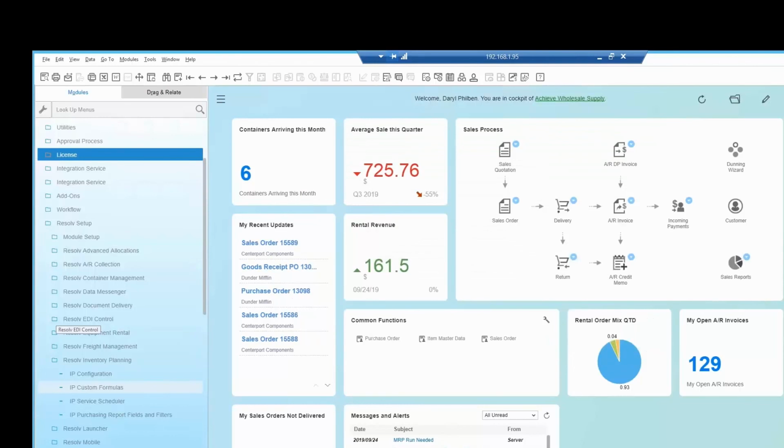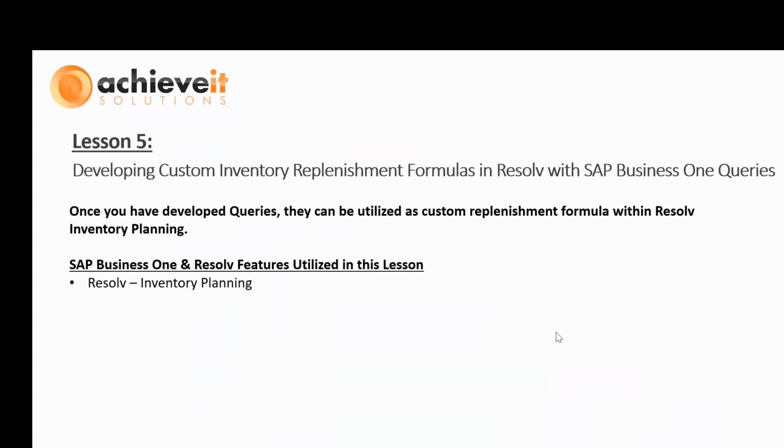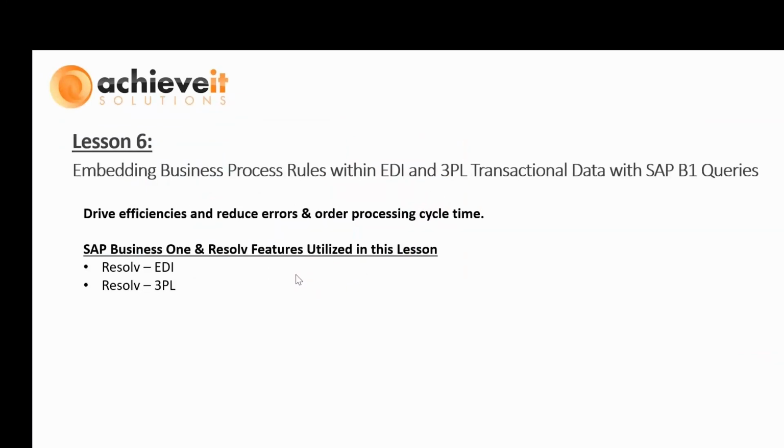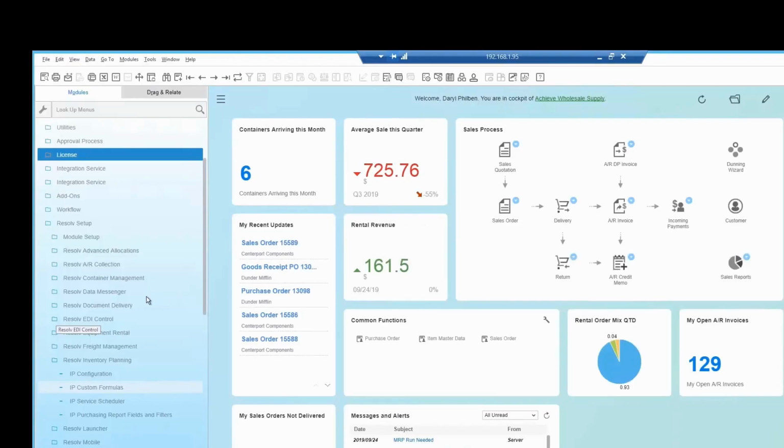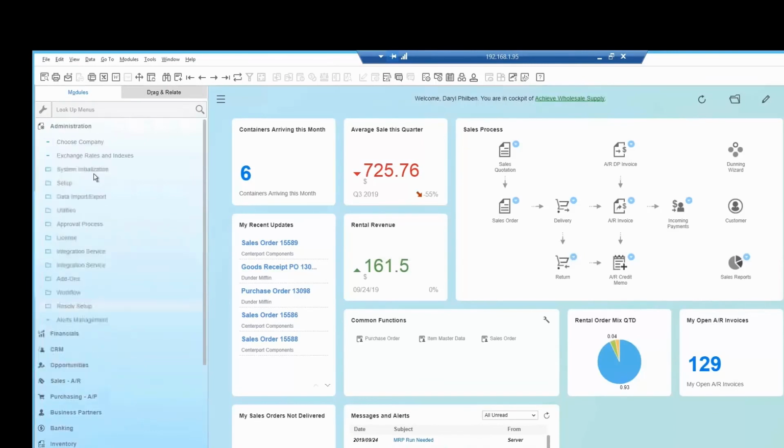Similarly, we're going to go into lesson 6, rather, where we're going to talk about the ability to interact with external parties. So this is being able to move data back and forth between EDI and also with an e-commerce system or a third-party logistics warehouse, an outsourced warehouse. And so we'll take a look at those two modules in here. But again, this logic can be generalized as well. And so within that, let's go ahead and take a look at a simple example.